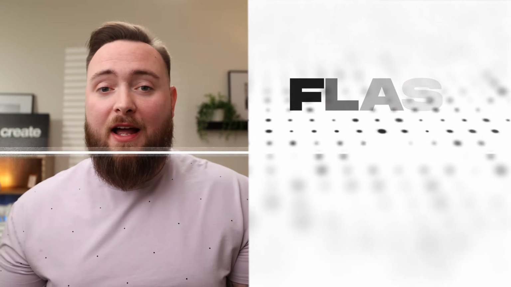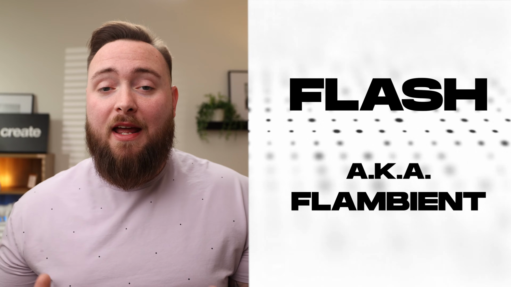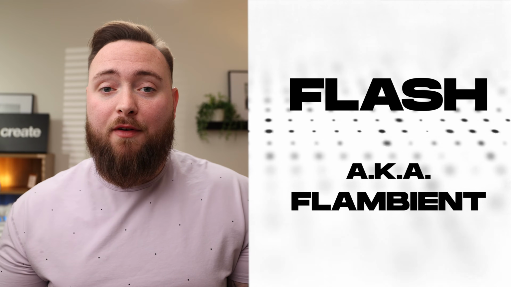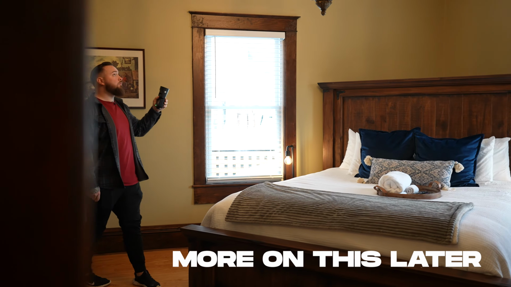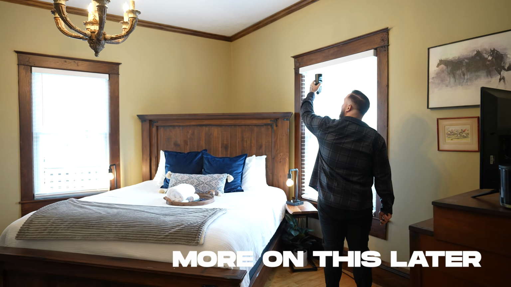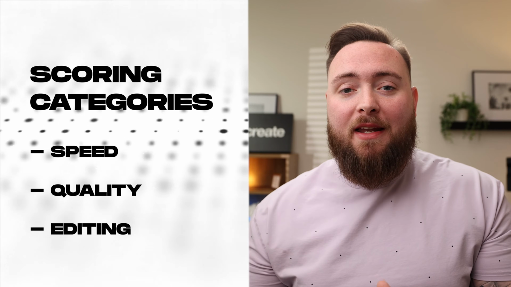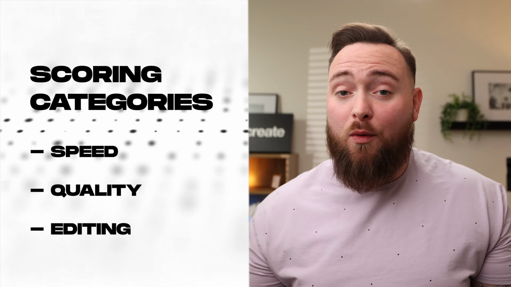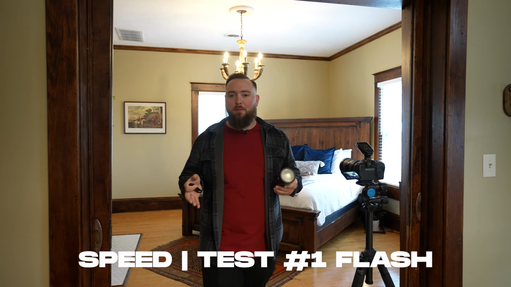And then you have flash, also known as flambient. This is where you take one ambient photo along with several other flash photos, then blend those together for one final image. Now, let's match them up head to head in different categories to see if one is better than the other. All right, so let's test out the speed for both of these techniques.